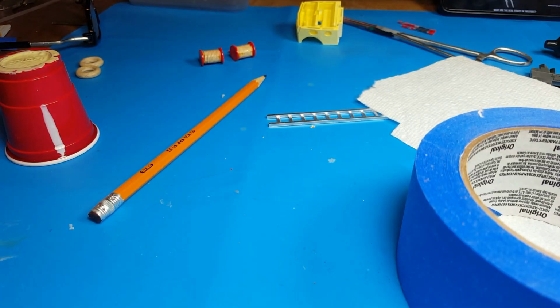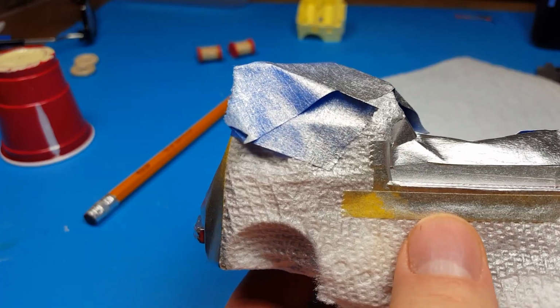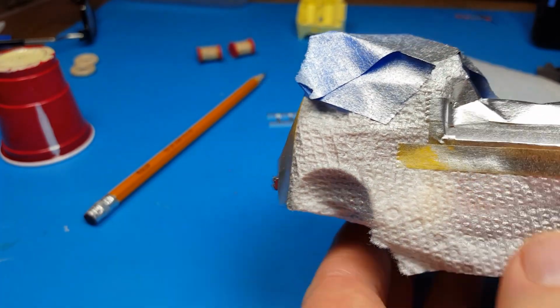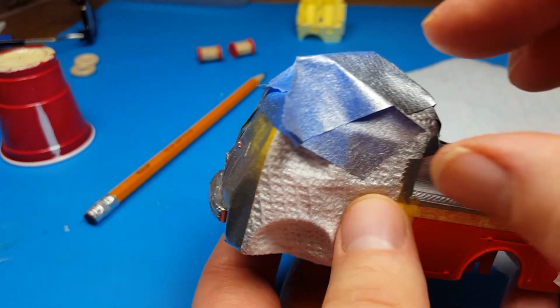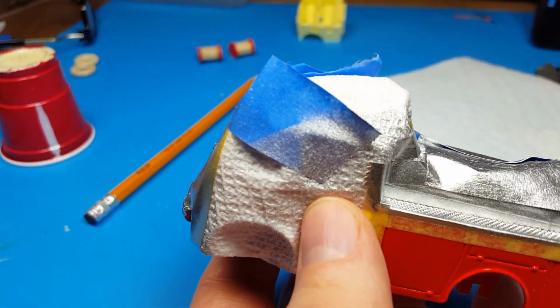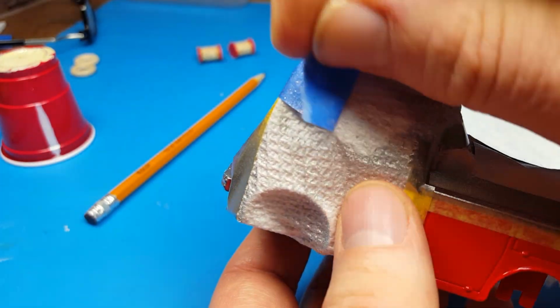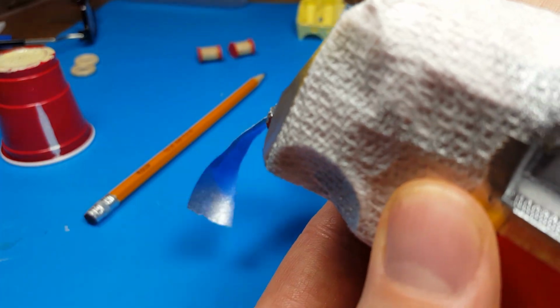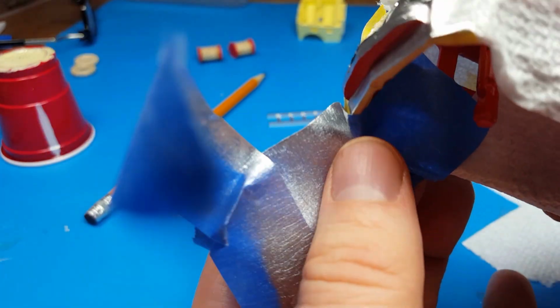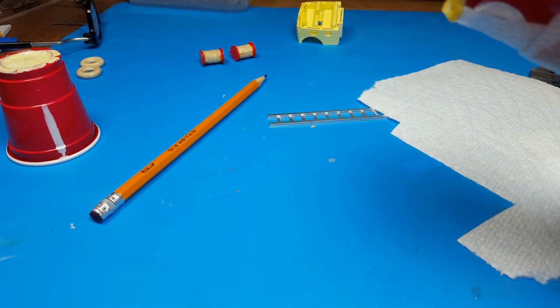And then also on the back, there are those strips. They have to be silver as well. So the whole thing got taped up, and I didn't show spraying it in the booth, so I don't have video of that. But anyway, you see how much it was taped up, and you get to watch me taking the tape off again.